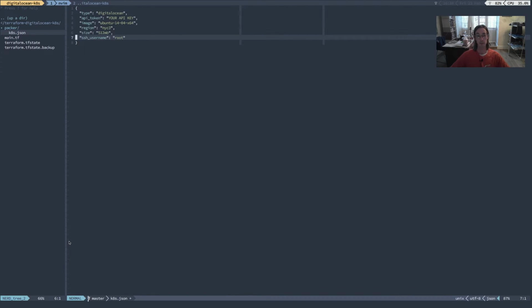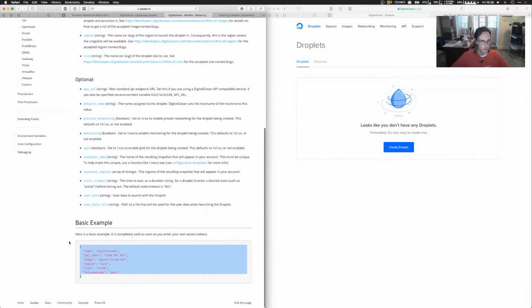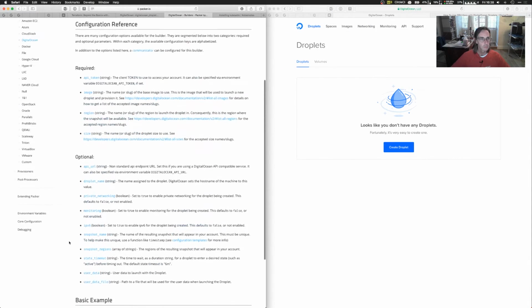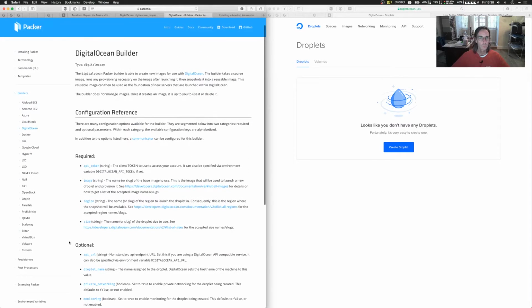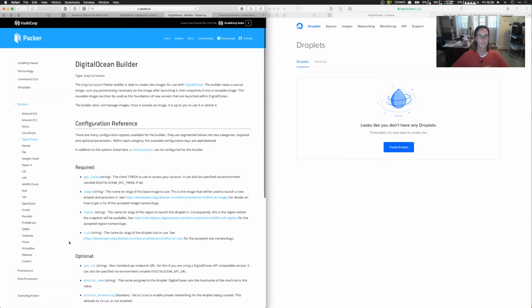This is obviously not a K8 instance yet, but it will be. API token, again, I'm going to load from my environment variables. Right, let's see how this works then. Should be fairly straightforward.